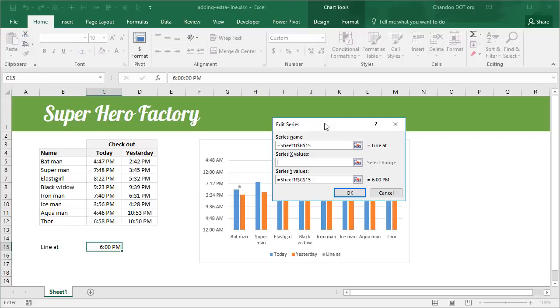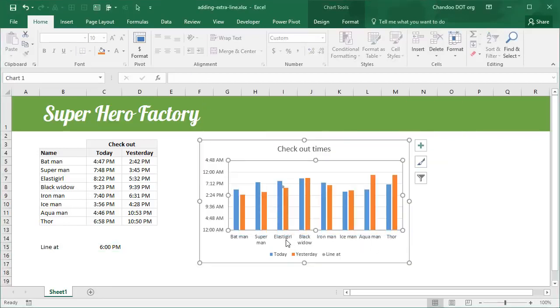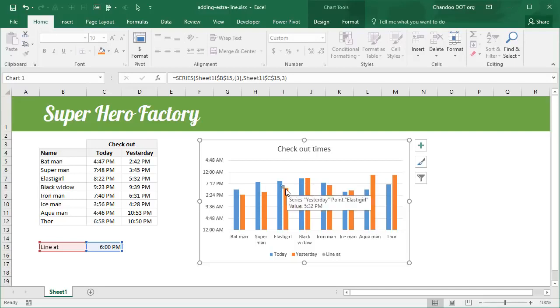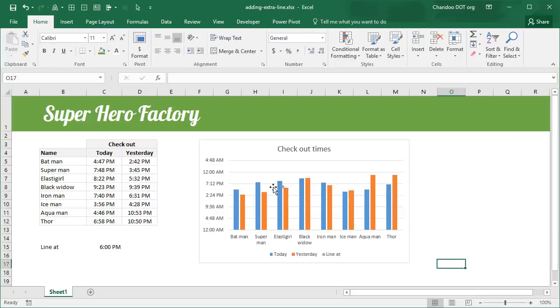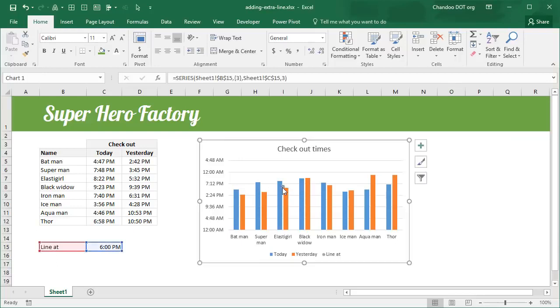Now we can leave it at this, or if you want to play with this, you can put some arbitrary value and see what happens. If you put it at 3, it puts the dot on top of the third category. We don't want the dot to be anywhere. We don't even need a dot. What we wanted was a line. Okay, so once you have the dot, you can go ahead and play with this. There are a couple of ways to do this. The easiest way, once you have a dot like that, is to simply add error bars to it. Okay, when you add an error bar, Excel will put some tiny lines on both directions.